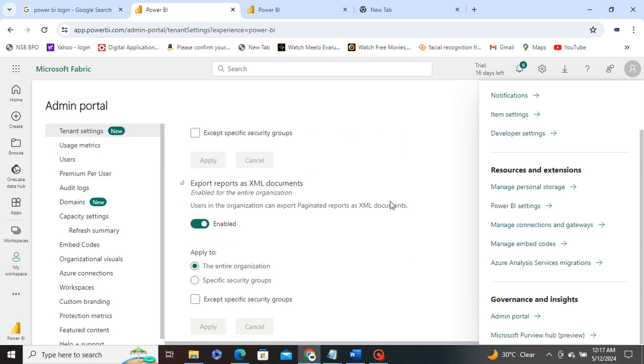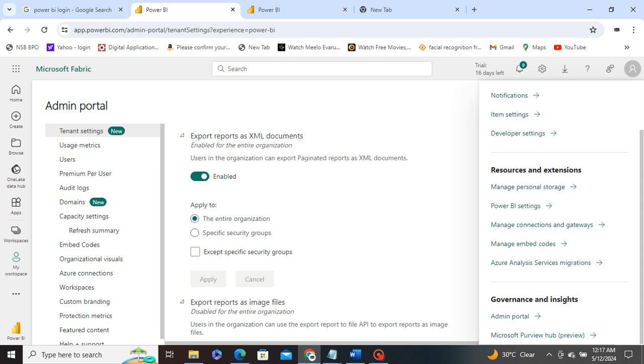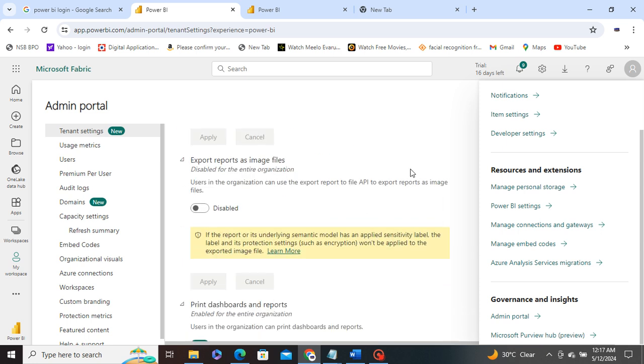Export reports as XML documents. Enabled for the entire organization. Users in the organization can export paginated reports as XML documents. Export reports as image files. Disabled for the entire organization.